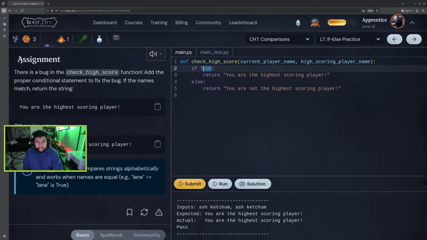So right here we have to replace it. If you, let's see, you are the highest scoring player. Alright, so let's put current player name.